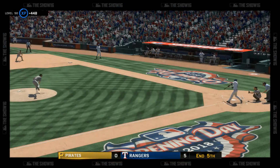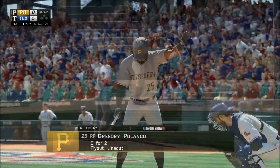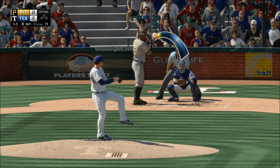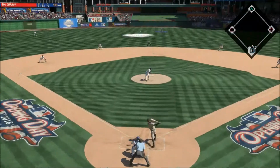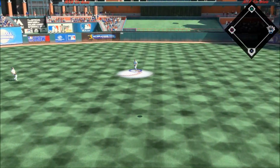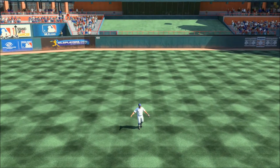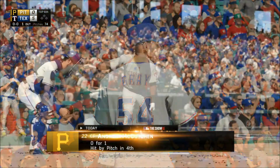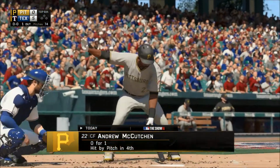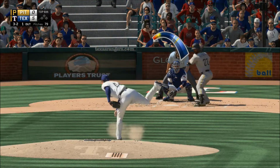Well, the Rangers add on thanks to this solo home run. Gregory Polanco for him so far, but it hasn't really mattered. Yeah, I think ideally you'd like to see him miss a few more bats, but as long as you're keeping guys off balance and you're letting your defense help you, you don't need to strike a ton of guys out to be successful. Andrew McCutcheon. Put away pitch. Hasn't gotten him to offer at any of the last 3.